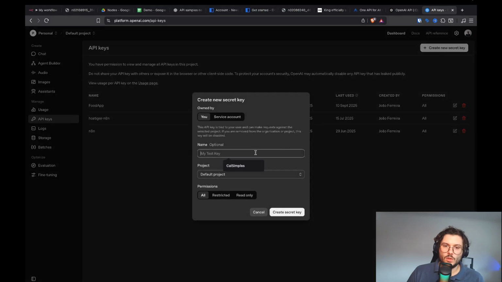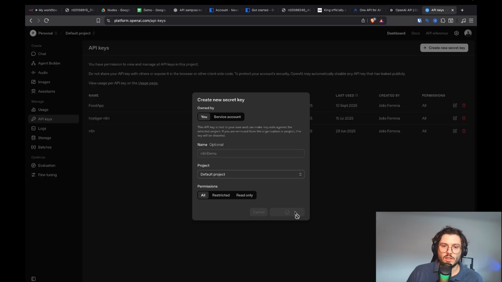Now, when you create it, it will ask you for a name. I'll call it n8n demo, and you can choose a project if you want, and then you need to click create secret key. Now, you should make sure you never share this with anyone, because each time you call OpenAI, you'll have a cost of a few cents, but if you give this to someone or a lot of people, they can actually run up your account and you'll have to pay a big bill at the end of the month. So make sure you store this privately and securely.